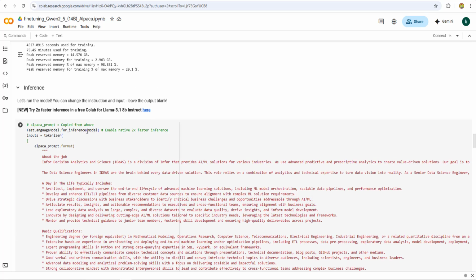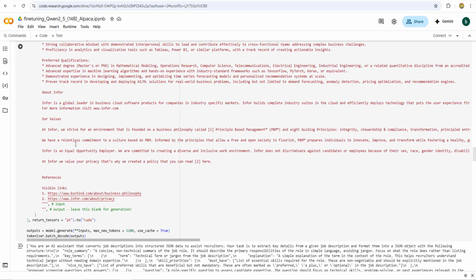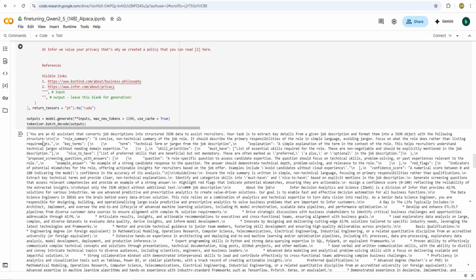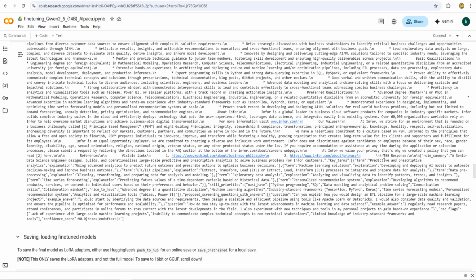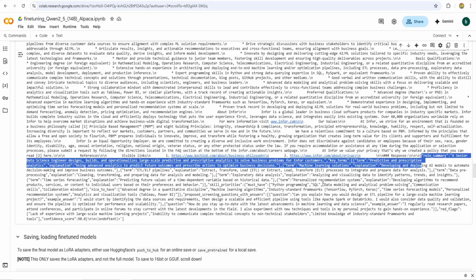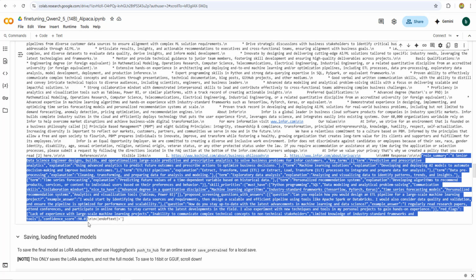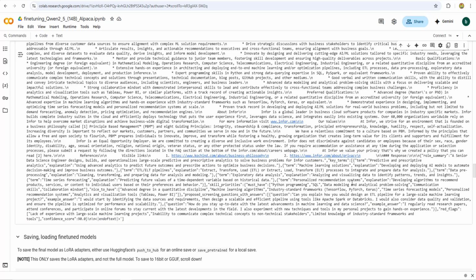For the inference, we have an example of job offer, and we can see that this is the complete Alpaca prompt plus the response. All we need to do is to parse it after this response tag in order to have our final JSON object that starts from the role summary and ends by the confidence score. And from this first sight, we can say that the model successfully respected without hallucination the desired output with the predefined keys.